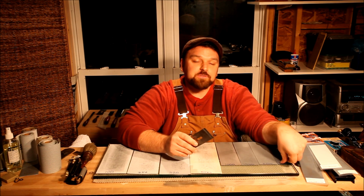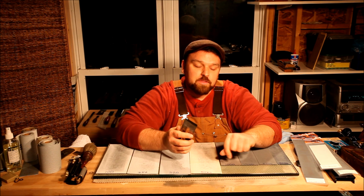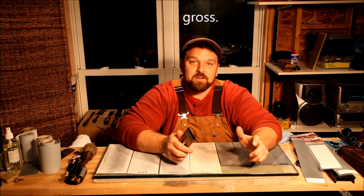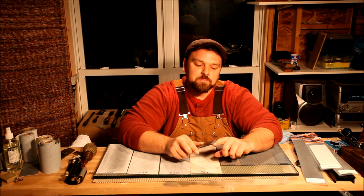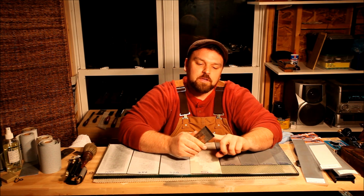Right off of the 3000 grit, this edge is keen enough to pare end grain. It's also keen enough to shave with. This is like the fourth take and my hand is getting bald, so there's hair everywhere. But I usually take it to the honing films just for that little bit of extra polish. I find that I have to hone them just that much less if I take it all the way up through my 0.3 micron.